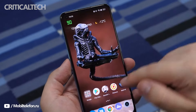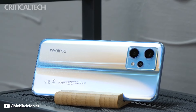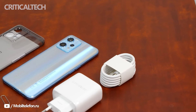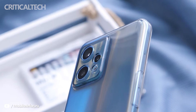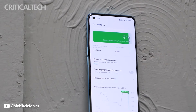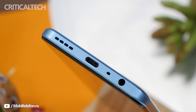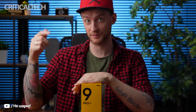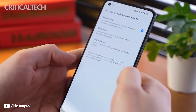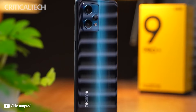The Realme 9 Pro Plus is a great phone to use. Everything from the display to the fabulous cameras to the superb battery life is fine-tuned for the user's needs. However, the 9 Pro Plus could use a more eye-catching design and perhaps a faster processor to truly be categorized as the best mid-ranger on the market. I will stand by my word though — the Realme 9 Pro Plus has the best cameras in the segment.